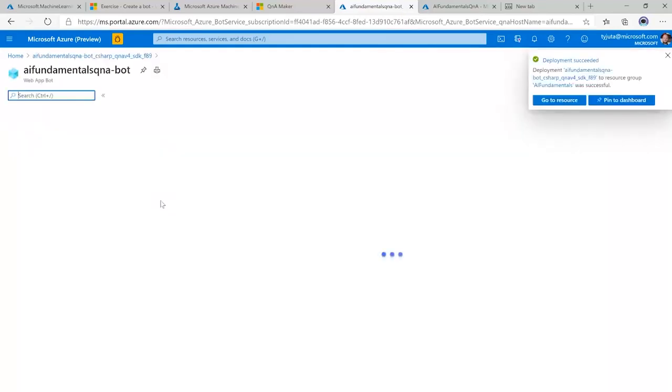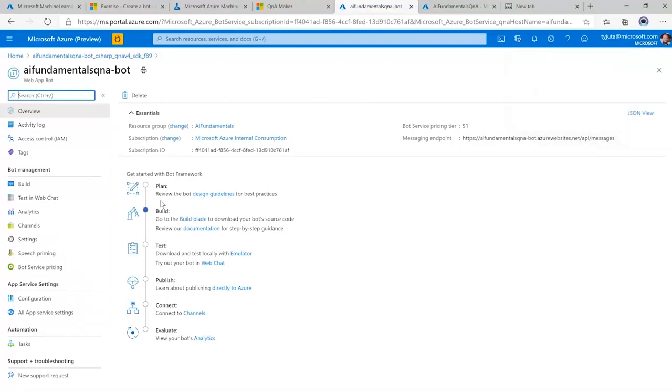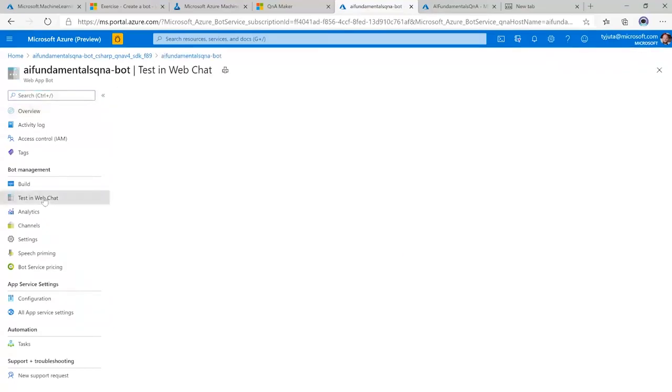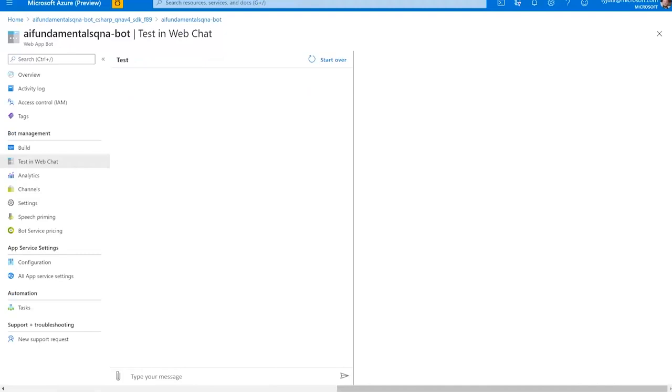I'll go to resource. And here I have a couple of things on the left panel that I can do. So, test in web chat. And here we have, again, a box at the bottom where I can type a message just to test if this bot is working. So let me test something here.